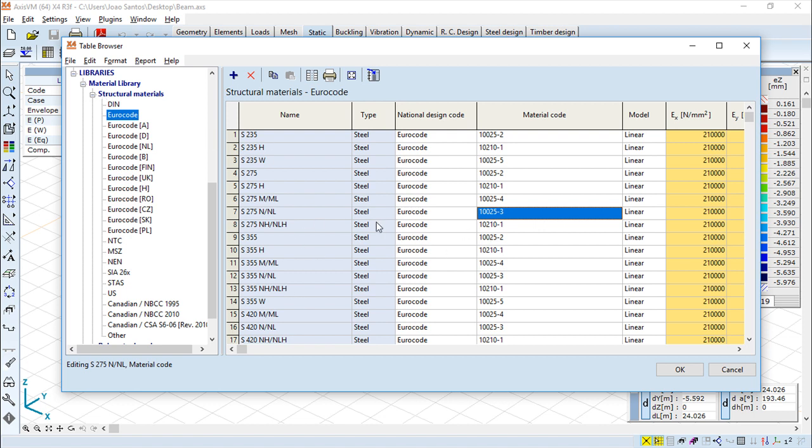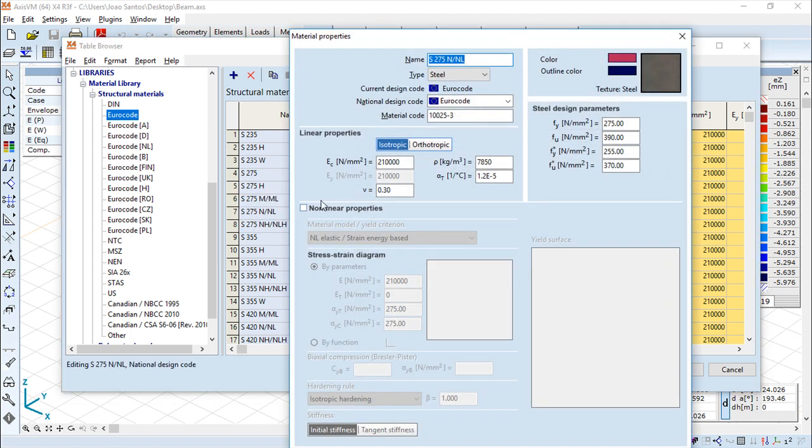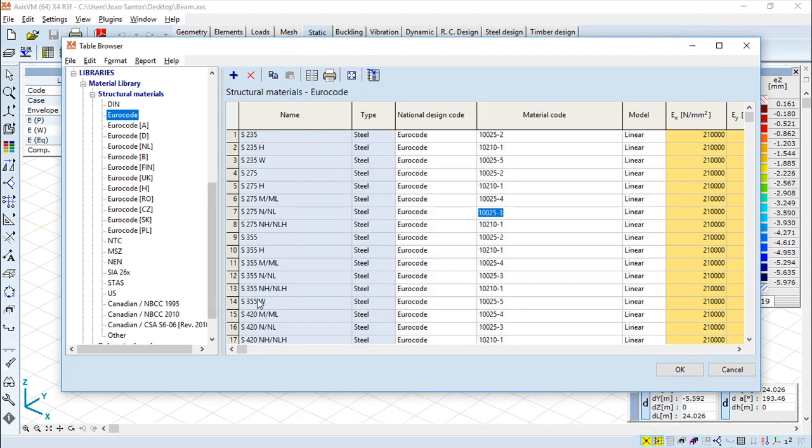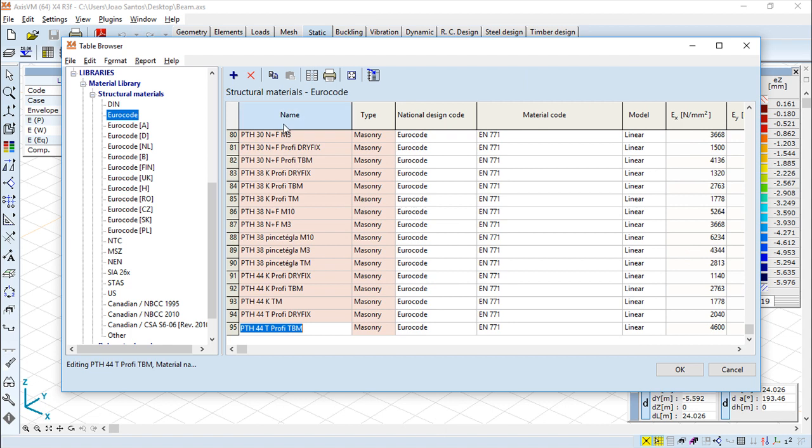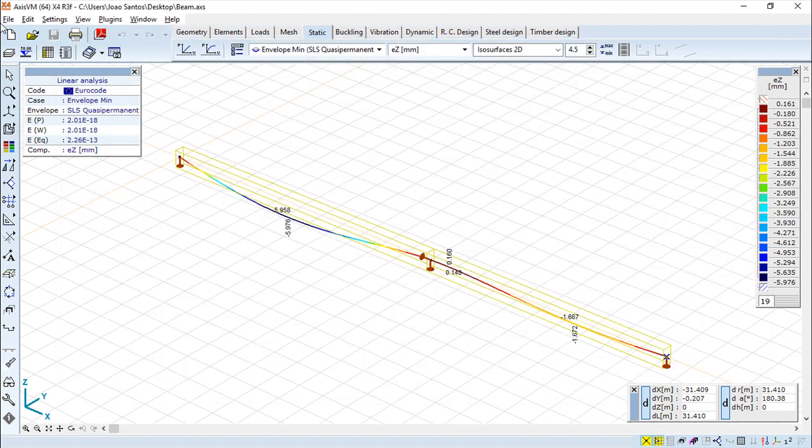So if we click in any of these materials, we can define names and so on and manage that information, and these properties of the material that are related with the entry in this table. And we can create new materials and for sure define all the necessary properties. So we can manage this information in this function here.